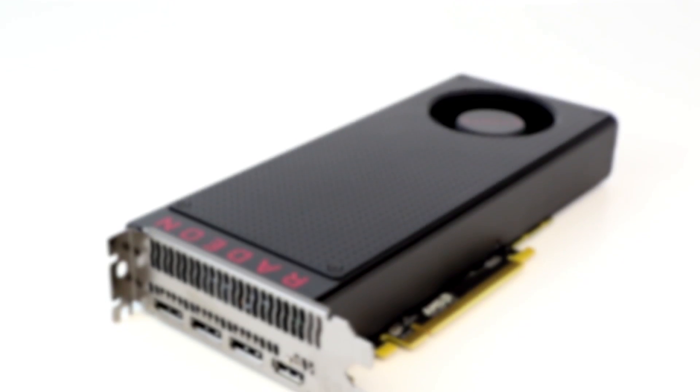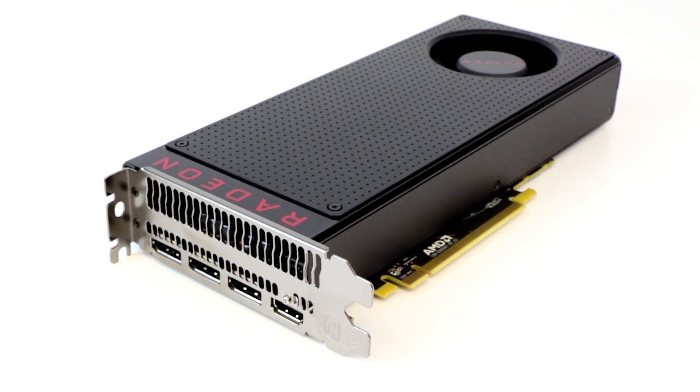Hey everyone, I'm Richard, and today NVIDIA releases first details of the GTX 1060, its card aimed squarely at the mainstream PC gamer. It's got to be a good one in the wake of AMD's RX 480, which brought excellent 1080p performance with console-beating visual quality, all for just $199.